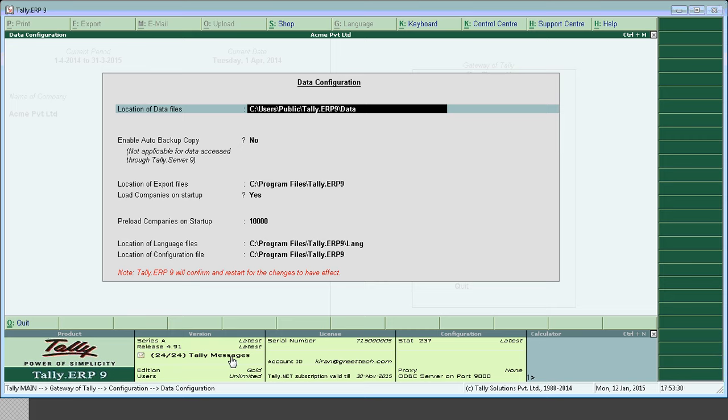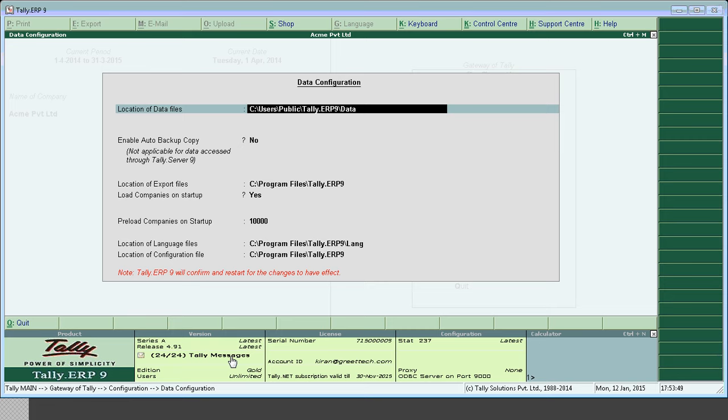There are two kinds of updates: new versions of Tally or new statutory versions. Statutory versions have changes only in the tax-related part, and there is no need to download and install the full Tally for these changes to be included.